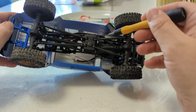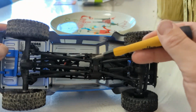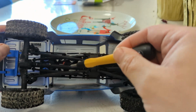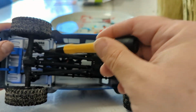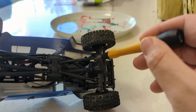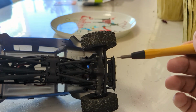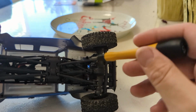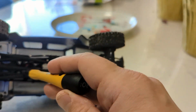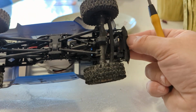And then under here, these are your drive shafts. That's the drive shaft for the back. And then here's your drive shaft for the front. It's a multi-piece drive shaft. And in your spare parts that came with it, there's a couple of extra little pieces. That's really the important stuff that goes with it.